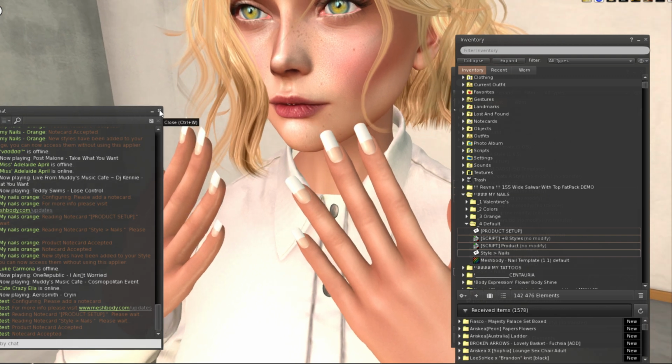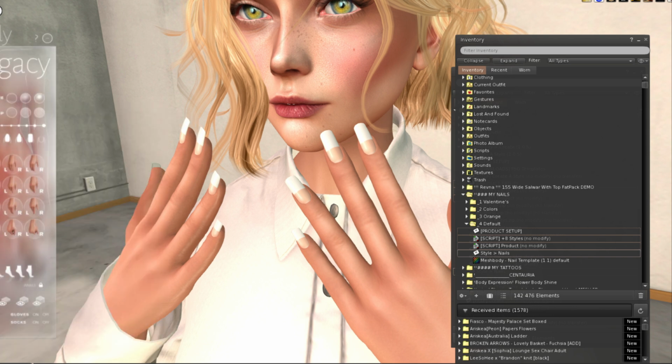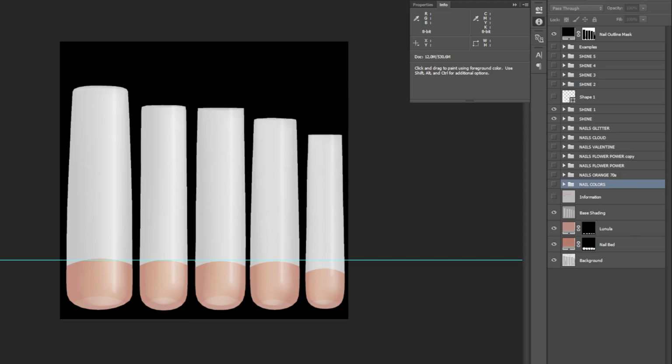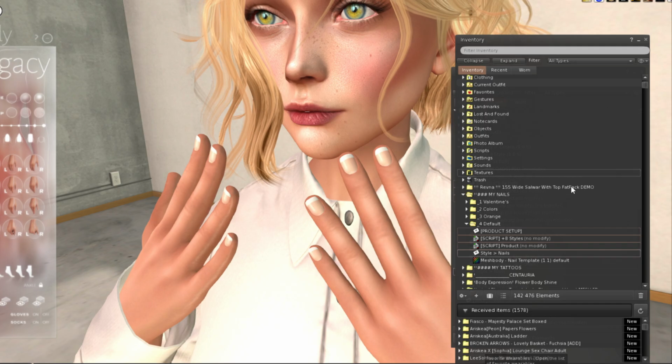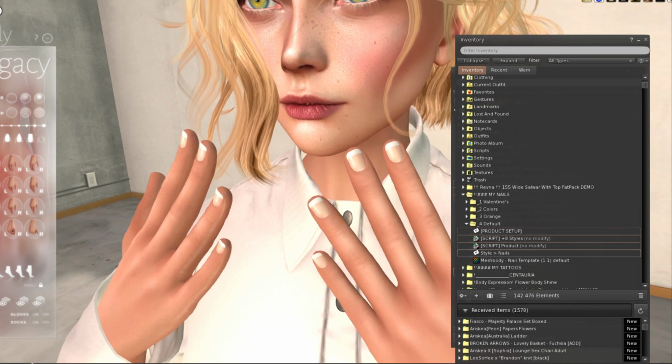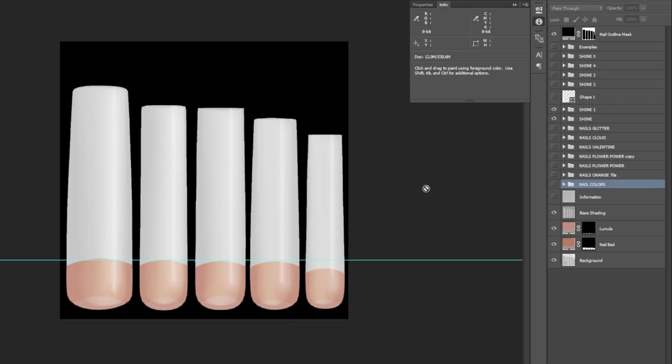And let me show it in different sizes. So obviously this one is the bigger size. And then let's go to these ones, almond nails, and the shorter ones. So the texture that you see now here is the texture that comes with the PSD file that you've downloaded to create your own designs. It was to show you the different nail lengths.